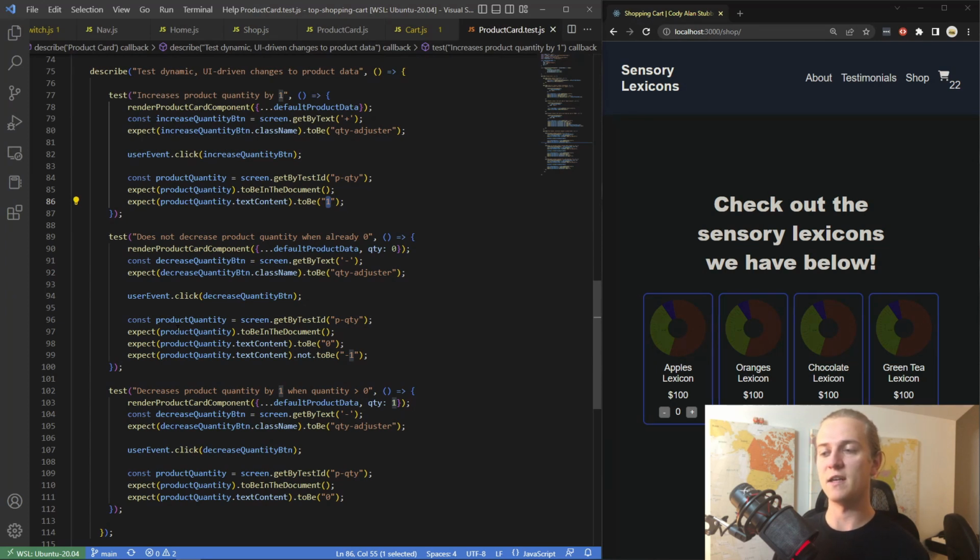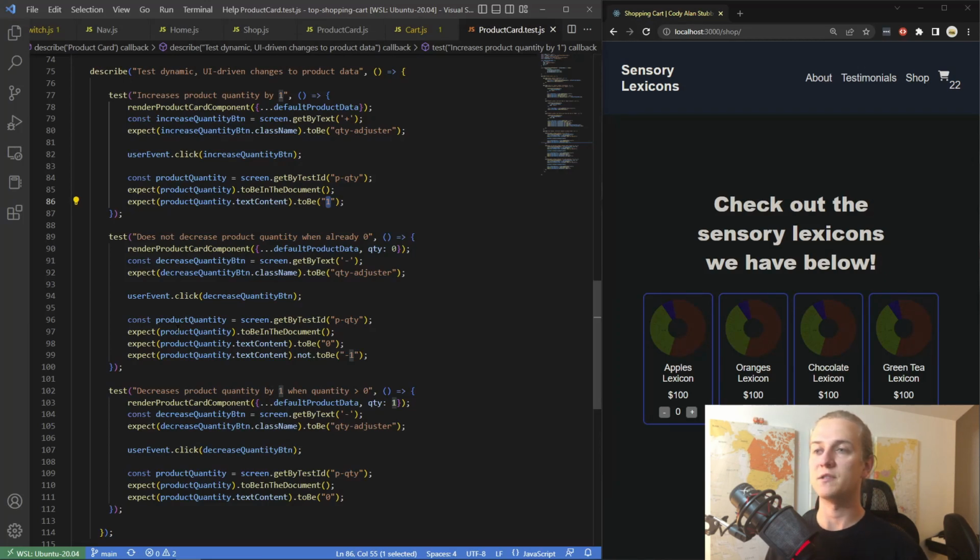And down here is the one to make sure anything above 1 is going to decrement by 1. And I just have really essentially one main thing there, to make sure that if it's starting at quantity 1, then it will go to quantity 0. So I utilized those two tests for the decrementer to actually make that feature within the app.